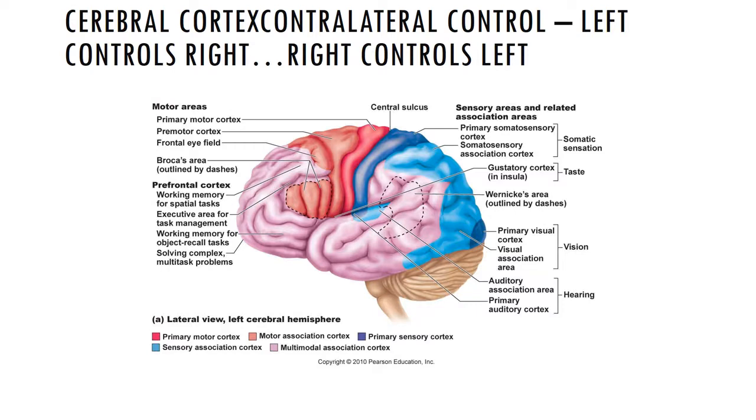The visual cortex is located within the occipital lobe of the cerebrum, and within the visual cortex you find the primary visual cortex, which receives light information from the retina of the eye, like color, form, texture. And then you also have the visual association area, which integrates and analyzes the visual information coming from the primary visual cortex, as well as past experiences to interpret what the image is or means.